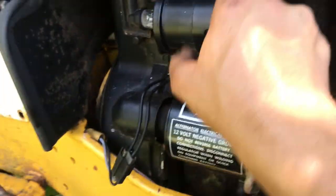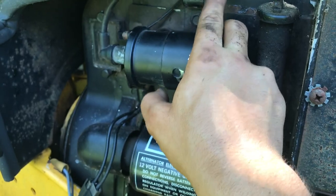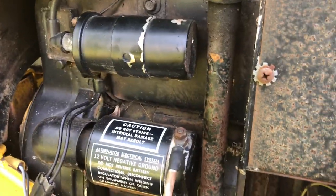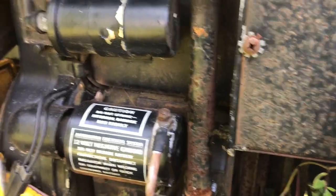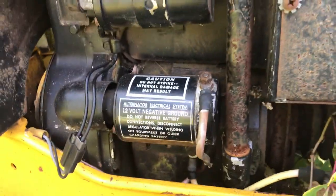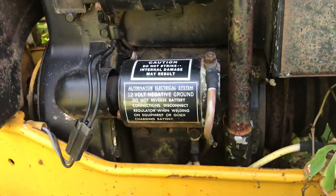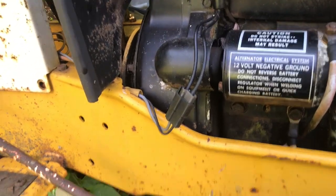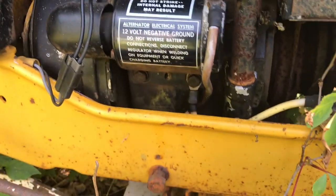I mean, I could test that. I could just put the ground on here and the positive on there, and see what you get. And it should infinitely go up in resistance. It should be infinite. Until, of course, the coil discharges, and that's what gives you your spark. But our starter's back in, everything like that. Got oil down the cylinder, got oil in the crankcase. We're not in gear. Let's hook up the battery and let's see if she'll turn over.